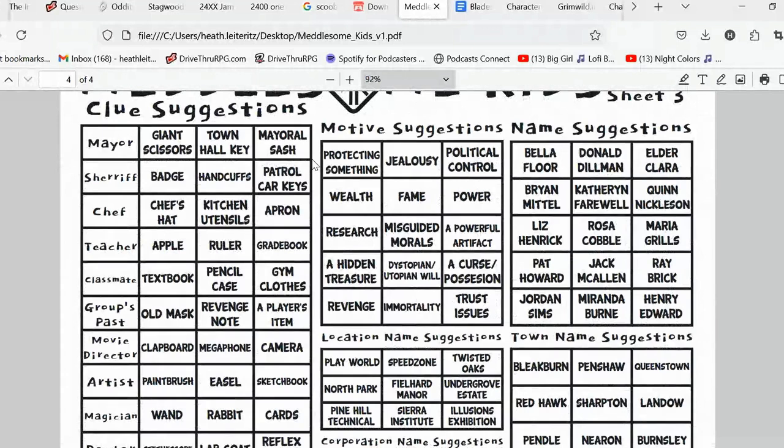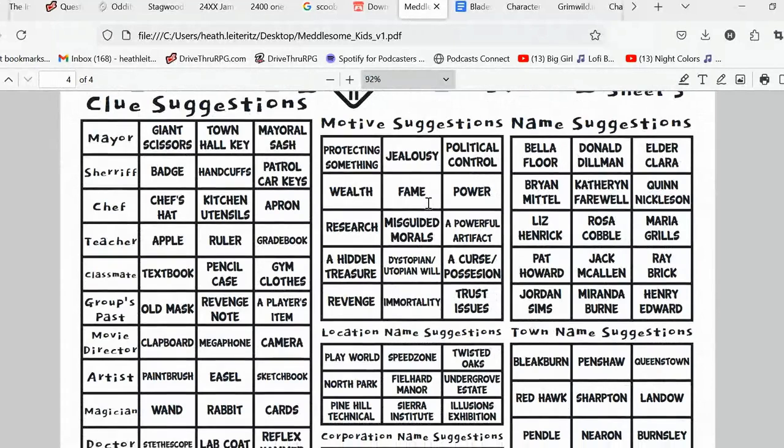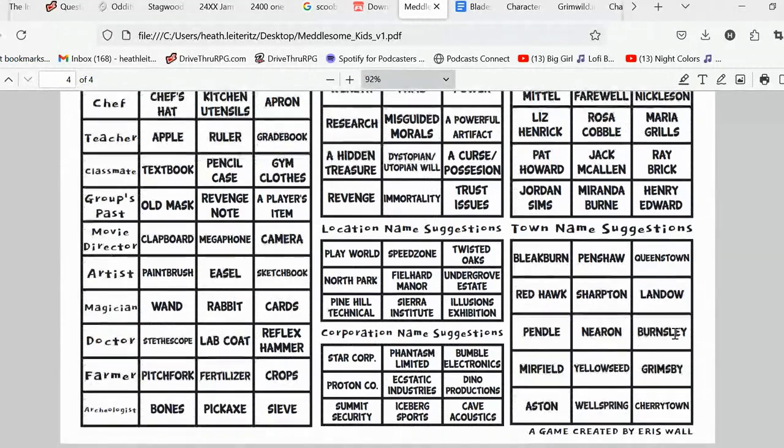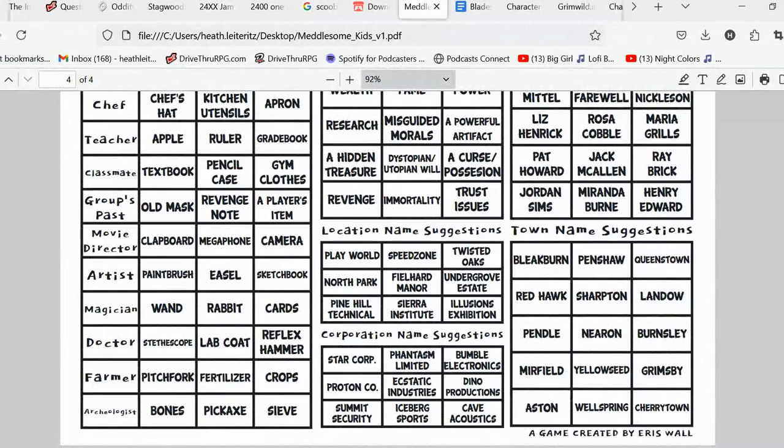Motive suggestions: power, wealth, fame, dystopian or utopian will. Location name suggestions: Play World, North Park, Pine Hill Technical, Sierra Institute, Undergrove Estate, Twisted Oaks. Great. Corporation name: Star Corp, Phantasm Limited, Bumble Electronics.